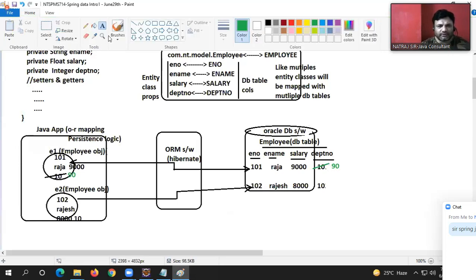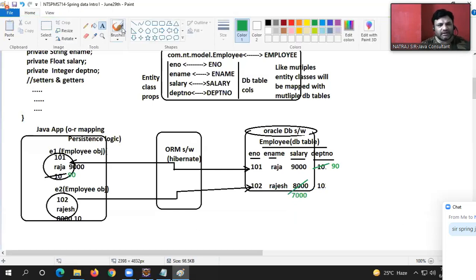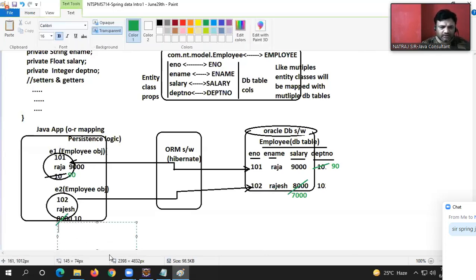Suppose you modify the employee salary here; in the DB table row you have modified it to 7,000. It also reflects here. This is called synchronization.